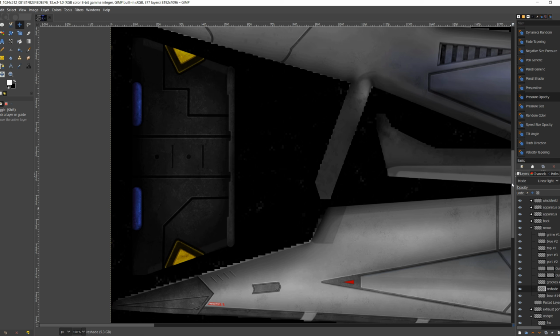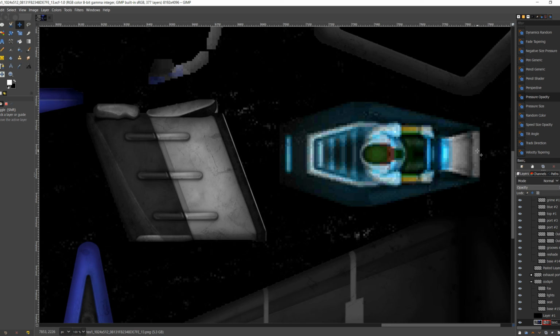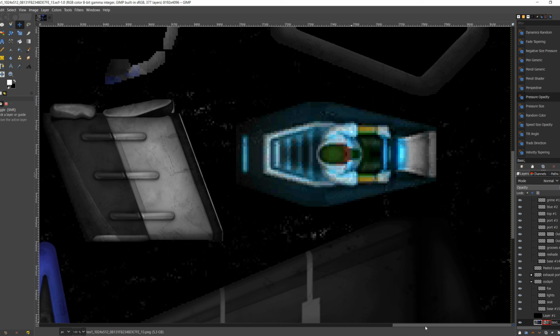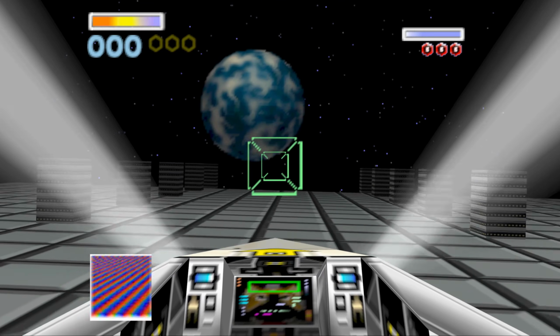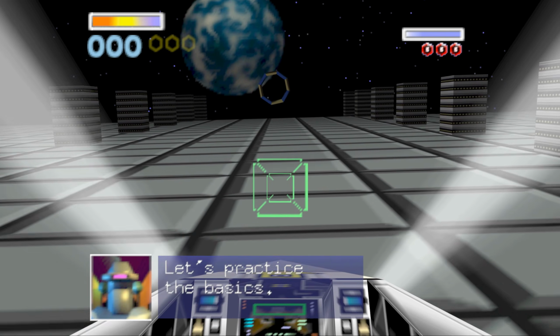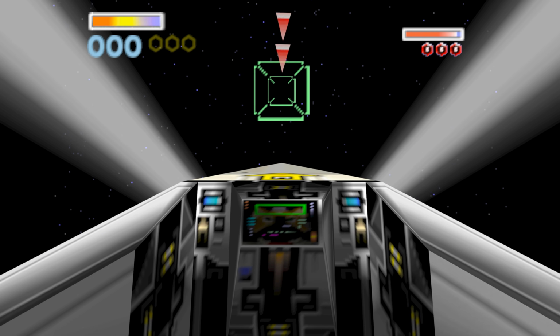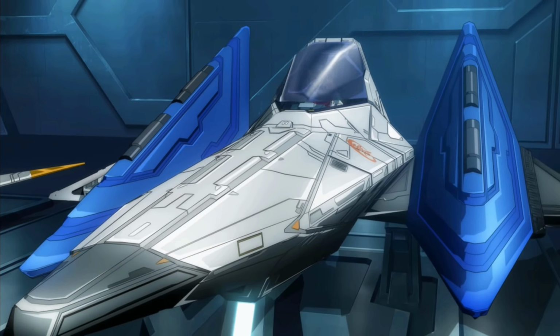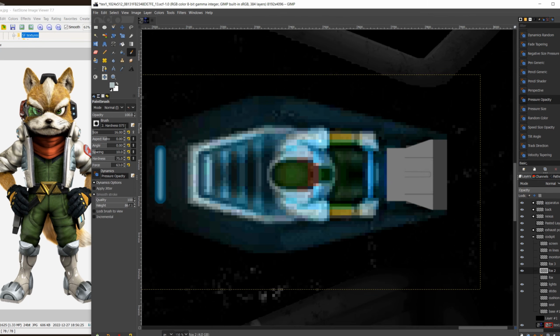The last major piece is the absurd little 2D pilot in the cockpit. This will barely be seen by the player, but if I'm going to draw it, I want to draw it right, so I looked up references for Fox's jumpsuit and the control panel. The first-person mode in the original shows a mess of mechanical junk inside, but the anime for Zero gives clear views of both the monitor and the flight sticks.